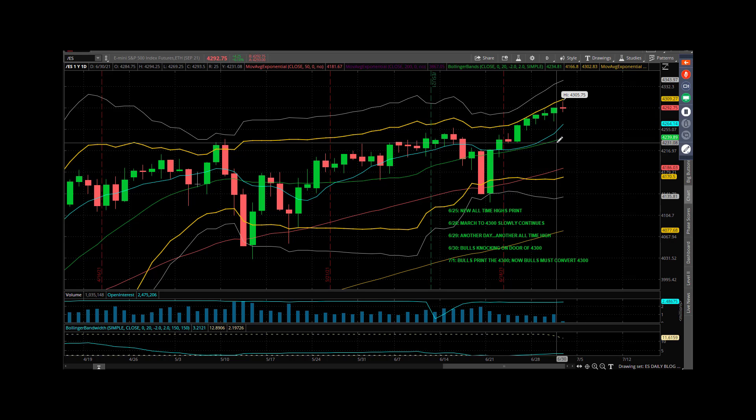As far as the trading goes, you've really got to pick your spots. It's whippy, it's choppy, and it falls into these two to four handle dead zones while it consolidates. They really whipped everybody around at the close yesterday between 93 and 85. We ended up long 85 and a half a couple of times, only to have it come in six, seven handles and stop us out.